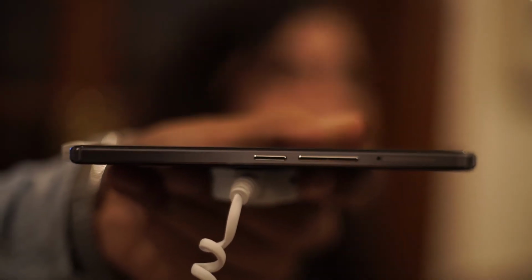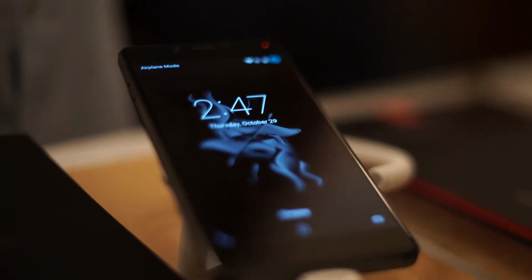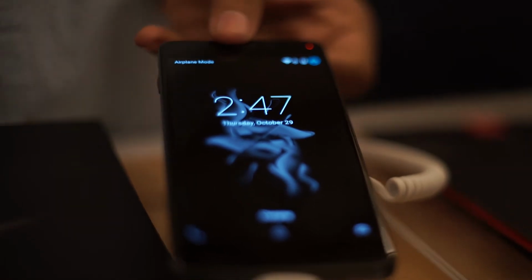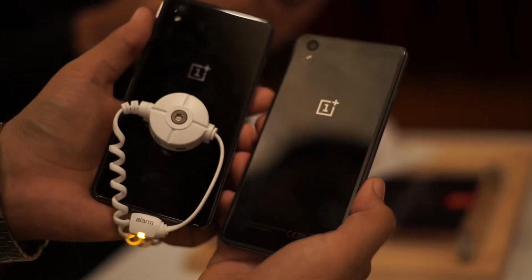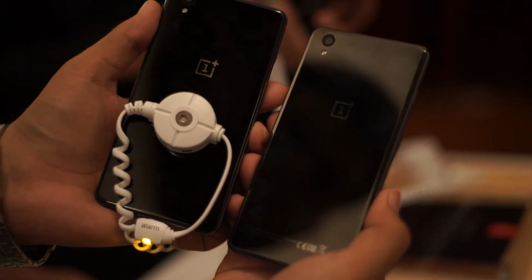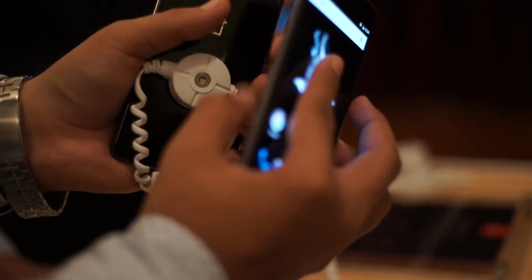Talking about the form factor, the device feels great in the hand. The ceramic version on the other hand is a good 6,000 rupees expensive, but it feels great in the hand. The weight for the ceramic version is 160 grams and for the Onyx it's 138 grams. Making a phone from a material like ceramic takes a lot of time and the cost is pretty high. That's why there is a difference of 6,000 rupees.